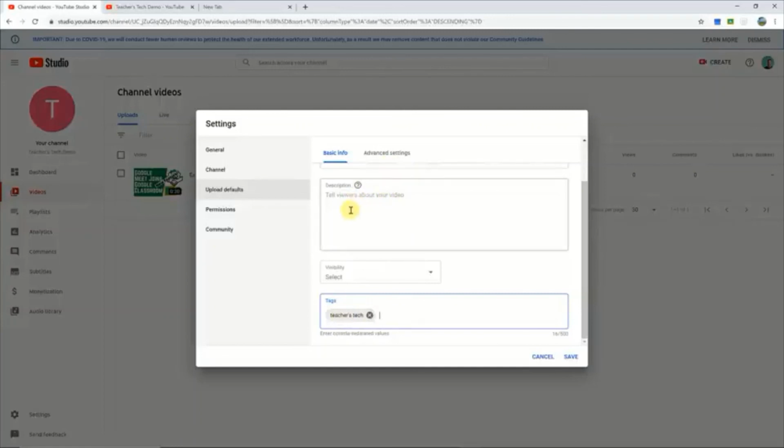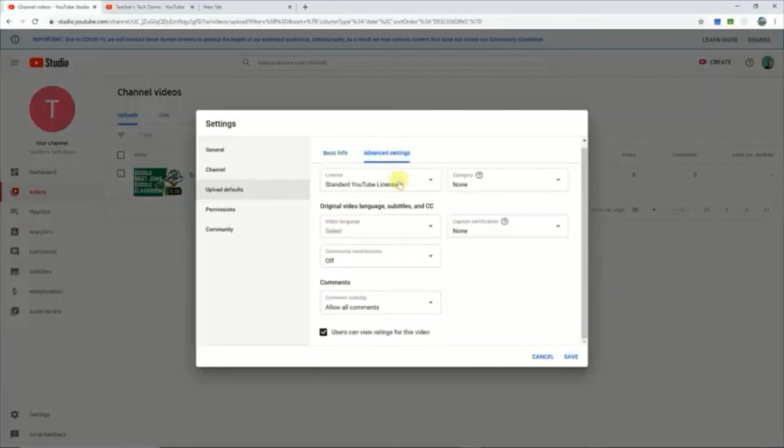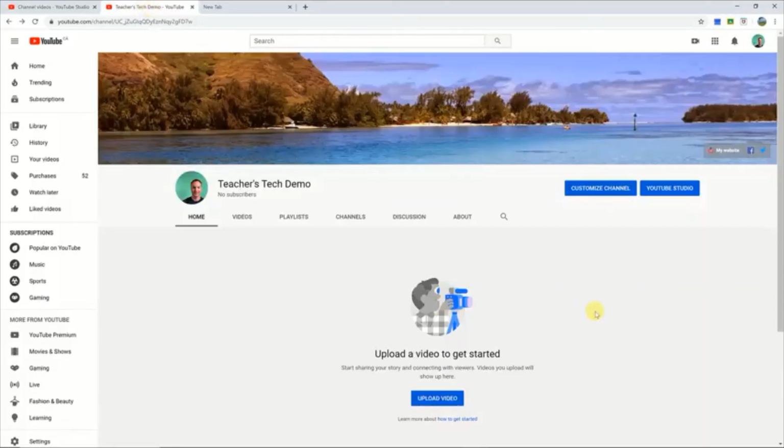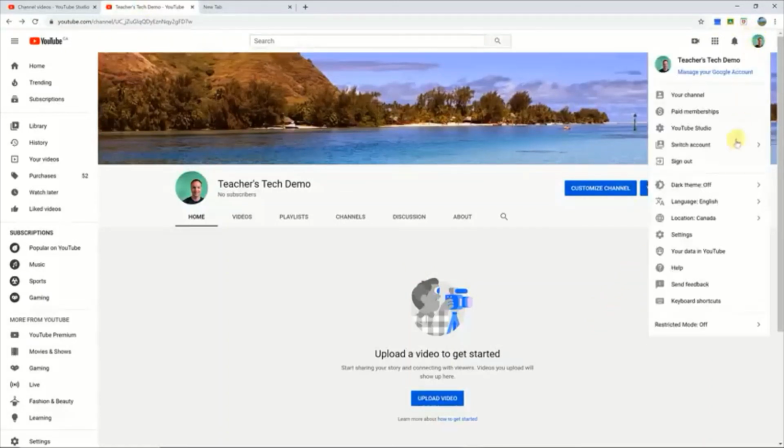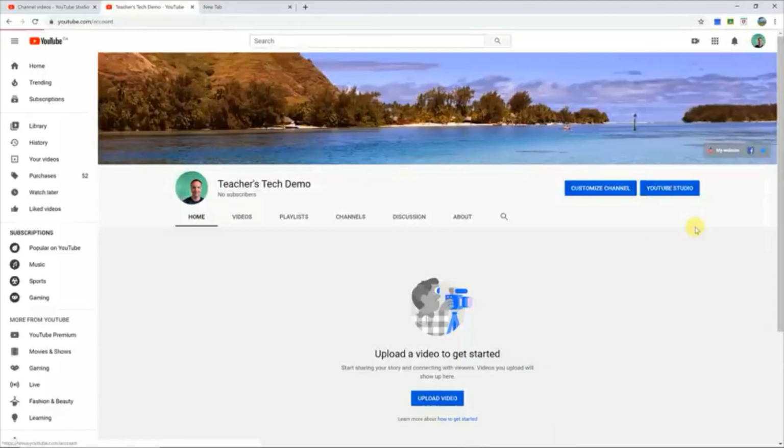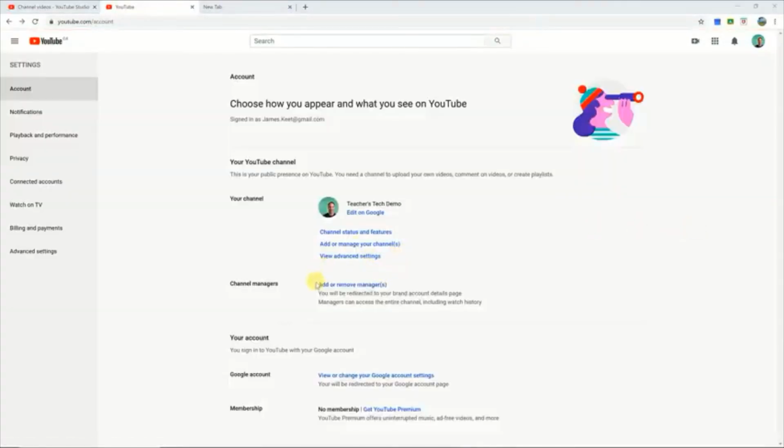A lot of times what I do is I write my description out in a different document and just copy paste it over. But all these settings, you can have the defaults set, and it will just save you time. The other setting I want to show you, I'm just back in our channel that we created. I'm going to go up to the settings and click on it. Right here is where you can add or remove managers. Do you want other people to work on your channel with you without you having to share your username and password with them? They get to log in with their own, and you can give them different permission levels. So just add managers right here.